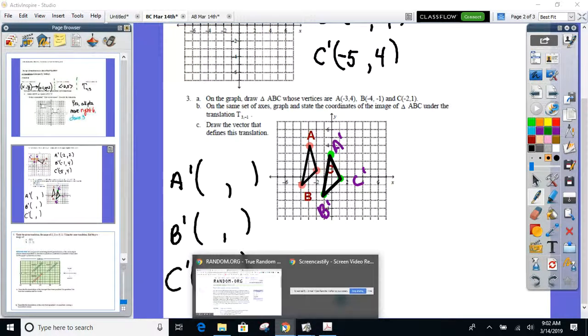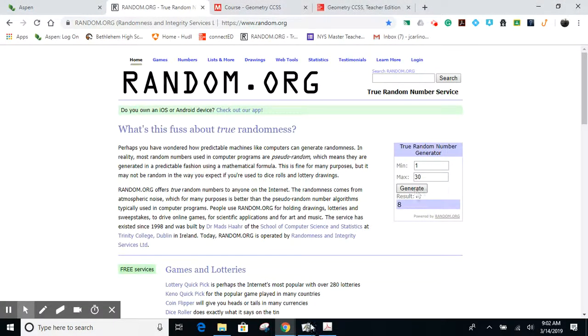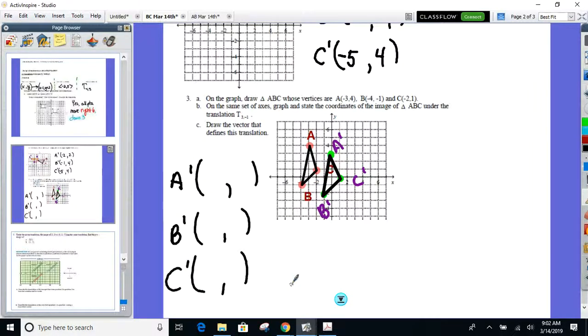Hey, let me know those coordinates. Come on, Colin. For A prime, I got 0, 3. Yeah, you did. Oh. Okay, great job. Great job. You were waiting for applause or what? And then for B prime. 0, 3, column, baby. Yeah. Yeah, there you go. Good, good. There you go. See, I got you. I got you covered. Go ahead. B prime.